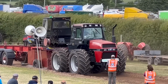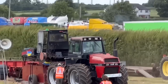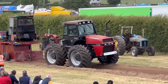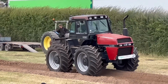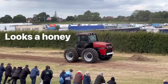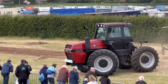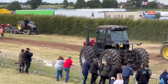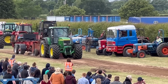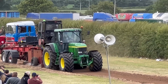Not smoke though, is there? She needs more fuel, Ollie. She definitely needs more diesel. Oh. No, not as good as yesterday. Day two. Sam on it, that quality hoodie he's wearing. He's flying. I do realise he's going to need a head gasket and a set of injectors after this one.